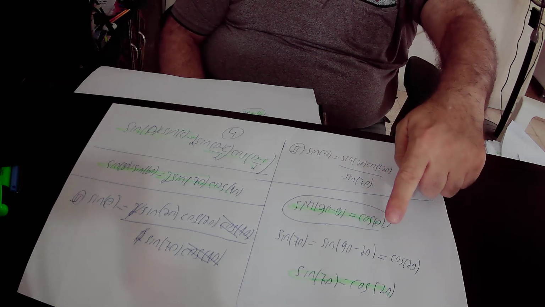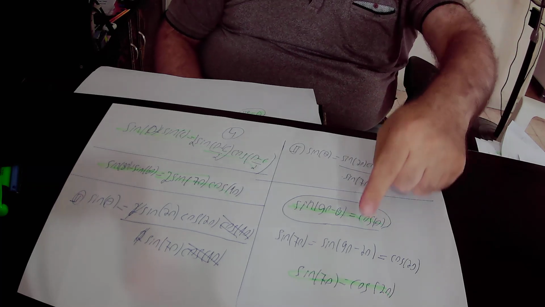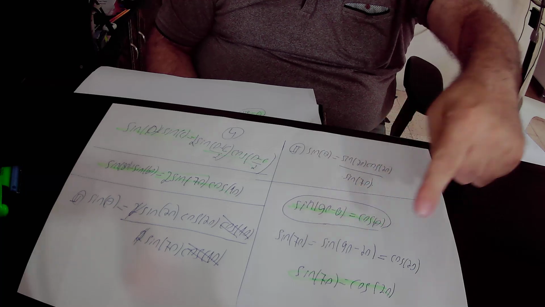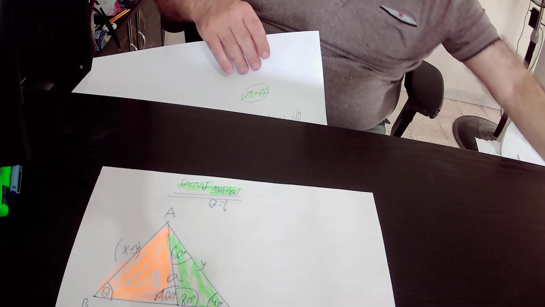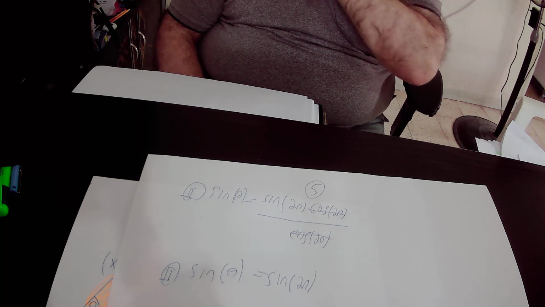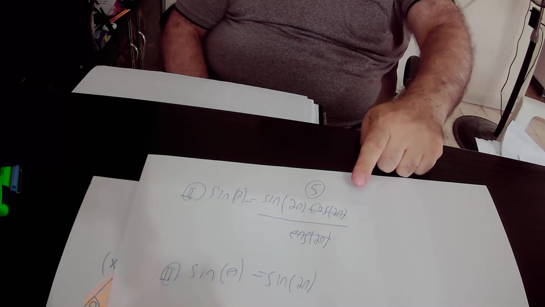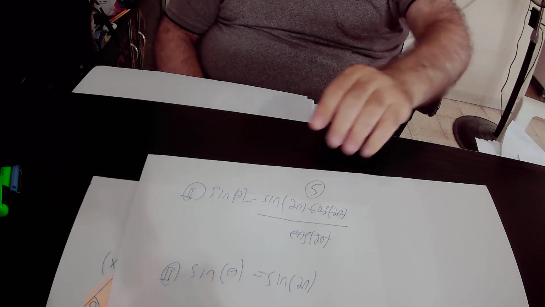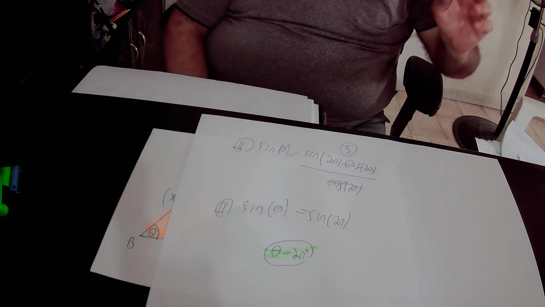Therefore, sine of 90 degrees minus 20 degrees will be equal to cosine 20 degrees. So in conclusion, we found out that sine 70 degrees equals cosine 20 degrees. Therefore, we can substitute sine 70 degrees by cosine 20 degrees in equation number 2. We did it, and we got that according to equation number 2, sine theta equals sine 20 degrees times cosine 20 degrees over cosine 20 degrees. We have cosine 20 degrees in the numerator and in the denominator, so cosine 20 degrees will get cancelled, and we are left only with sine theta that is equal to sine 20 degrees according to equation number 2.